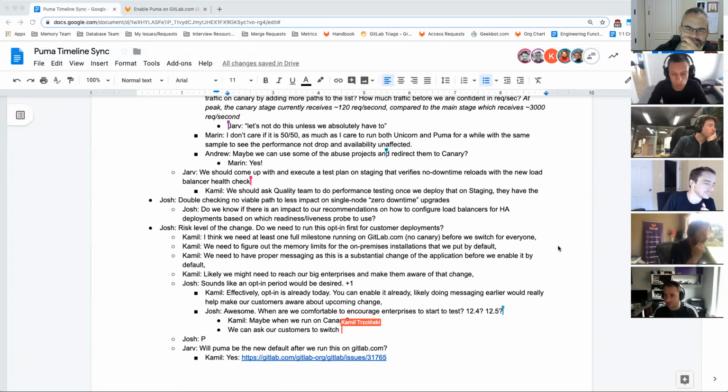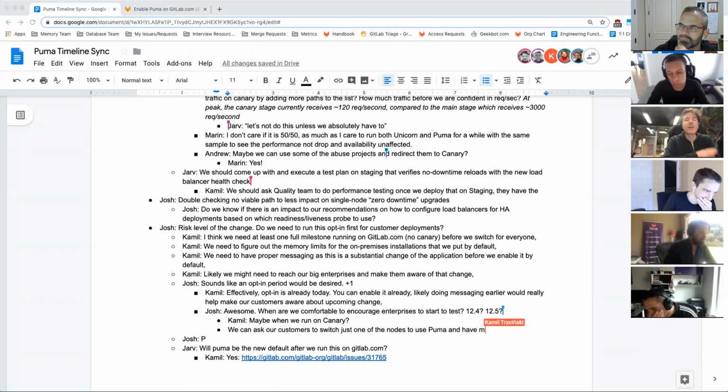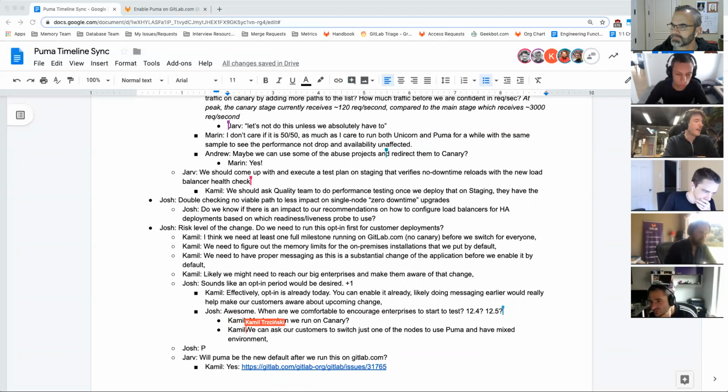How we handle that, I don't necessarily care. I just want to see the similar result. Maybe having the same number of requests going to Puma on a given node. Yeah, then it makes sense. On a given node is fine.